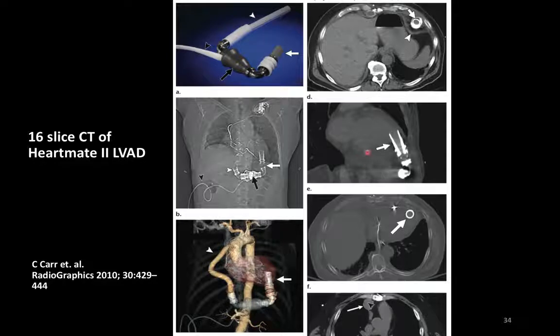Anyway, other thing is this is an actual LVAD. It's an artificial pump. It's a HeartMate, and is implanted in the patient to keep them alive, essentially. And there's a whole bunch of hardware here. You're not going to image this with echo or with MR. You're not going to put this thing in an MR scanner, right? And in echo, you're getting echoes off every one of these metallic surfaces and everything. But with CT, you see it really well, and you can get great function with the thing in place and stuff like that. So it's a nice use of CT.